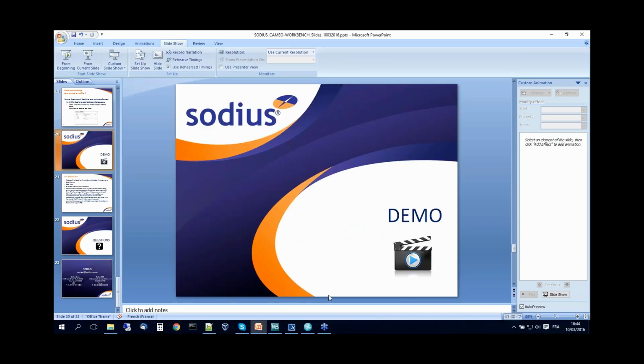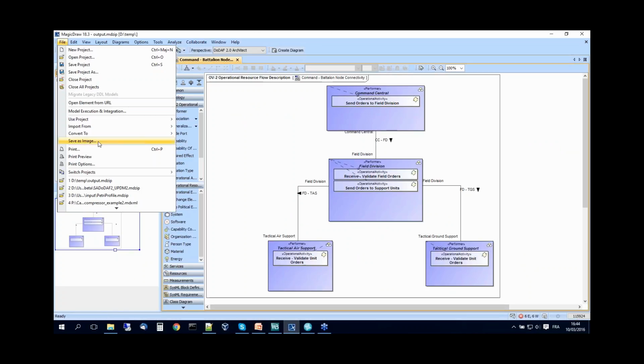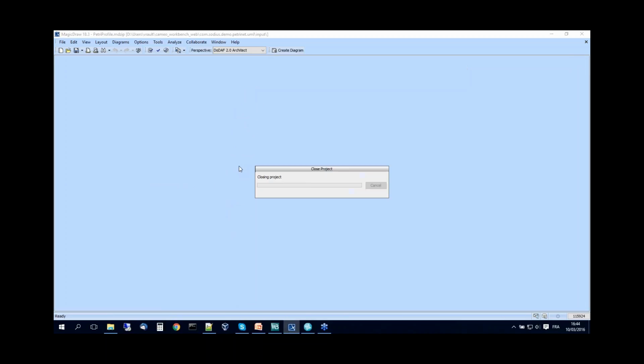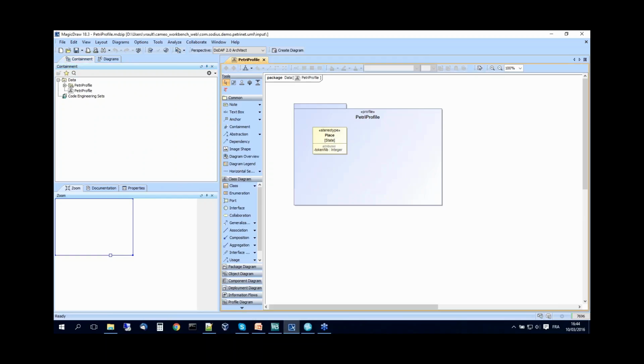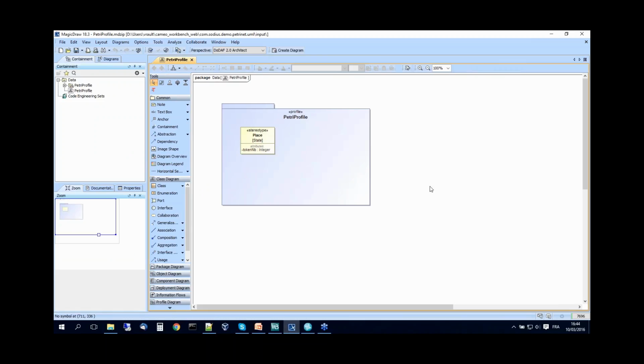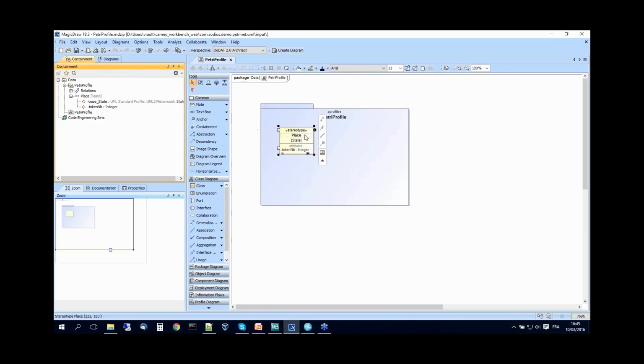And I have a demo for that, just to show you what we've done on MagicDraw. In fact, to express the numbers of tokens for the place, I've created a profile, which is called Petri profile in MagicDraw. I have a stereotype, sorry, which is called place, and which is applied to a state, and this stereotype has an attribute which is token number, numbers of token. And I want to use this profile to represent the numbers of token in my UML model.